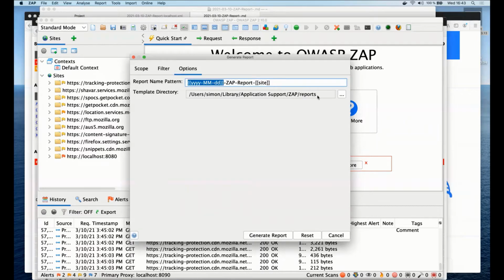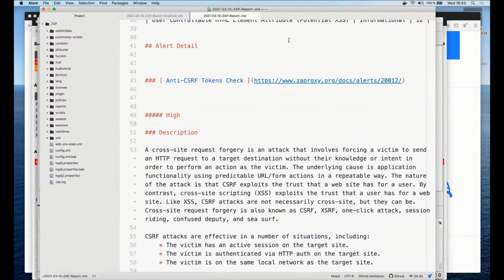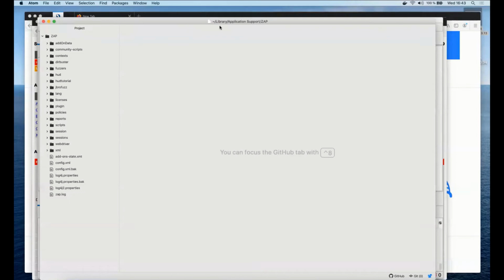You also see the template directory. This is where we're loading the templates from. The ZAP root directory, when running the standard releases, is under Library Application Support ZAP, and then there's a new reports directory. I do want to show that to you. You can see here it's Library Application Support ZAP, and we've got this reports directory.